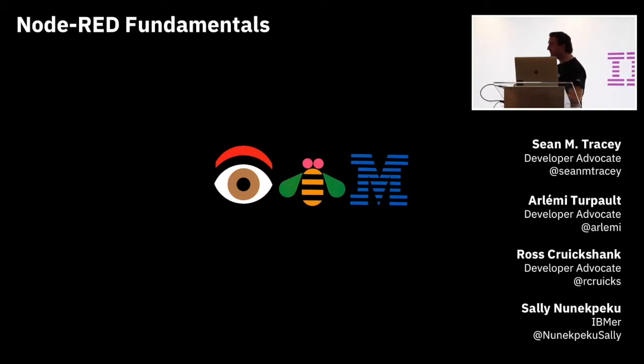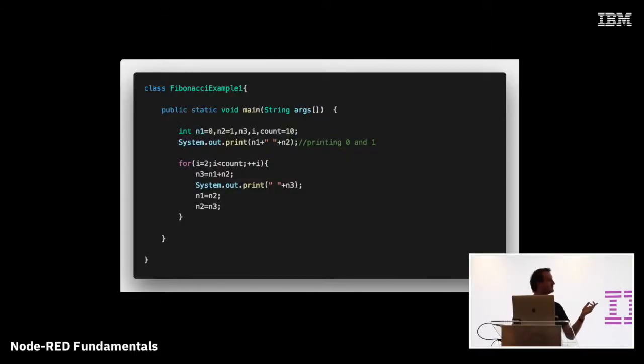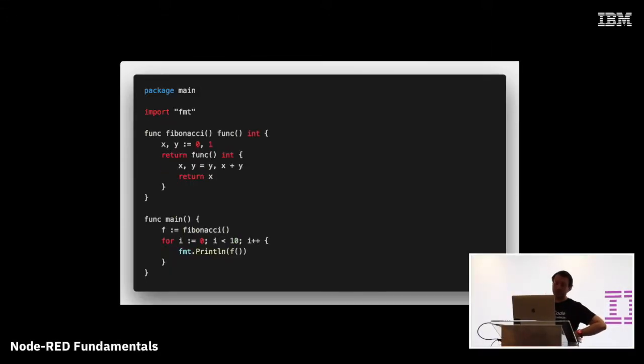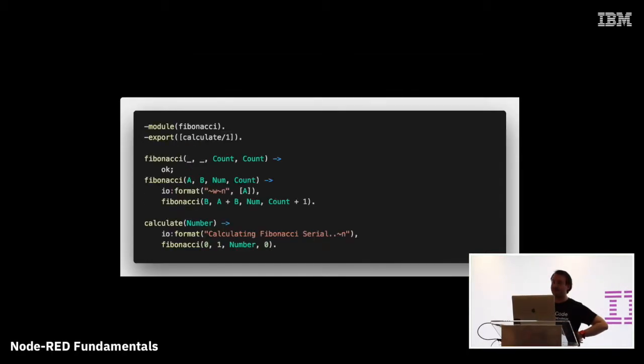And when people think of code, they tend to think of something a bit like this, or maybe even this, or maybe even this. And these are some examples of modern programming languages, and I put the word modern into quotes because most of them are at least 20 years old. And even though they look different, they're all actually achieving the same thing in these examples. They're all doing the Fibonacci sequence. They're just doing it in a different way.